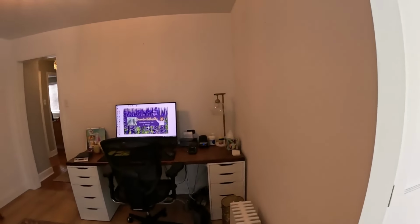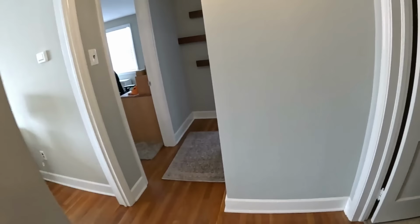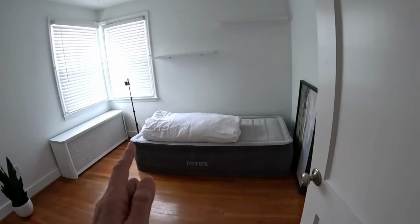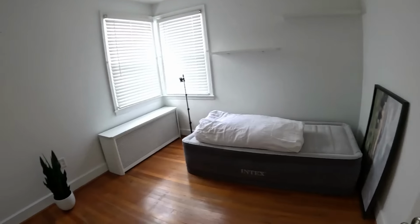All right, bedroom's still the same. All the furniture is there. All the walls have the artwork down. I'm going to take you this way. I think I've showed this to you before. This is the back bedroom. We're almost emptied out. I have to just take the air out of the twin mattress that comes with us. That painting is coming with us.